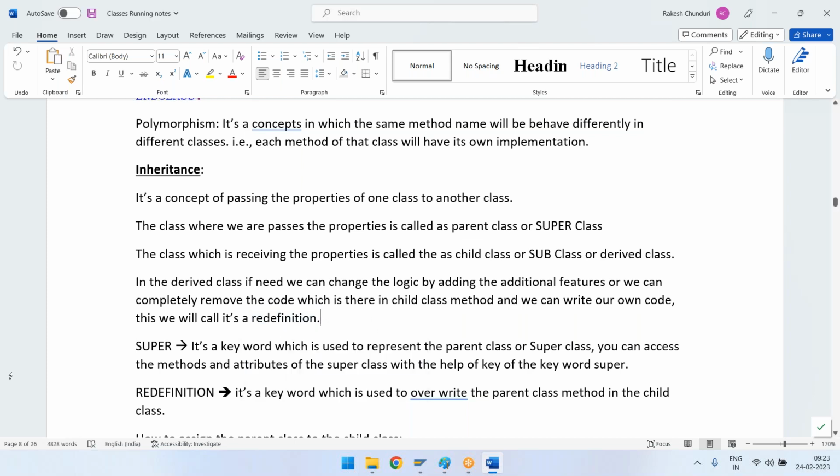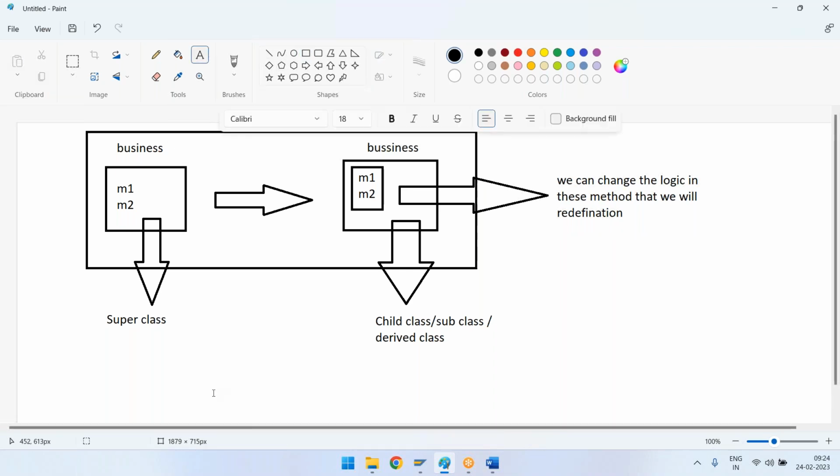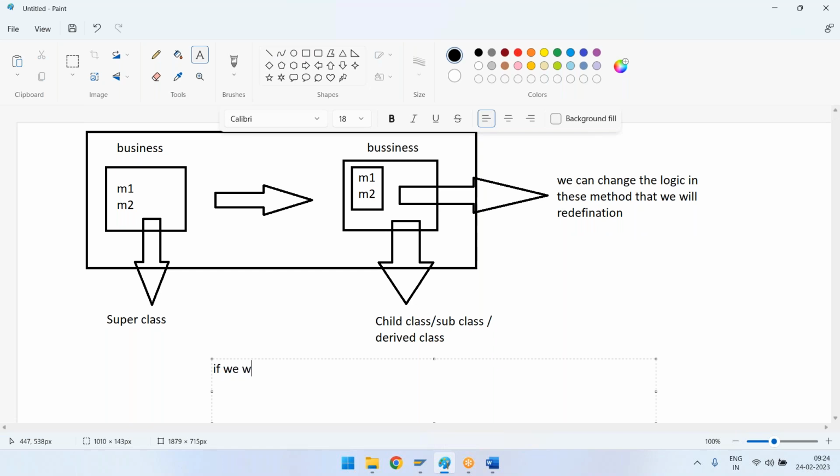Okay. So what is meant by super? If we want to call the parent methods in the child class, then we will use a keyword called super.